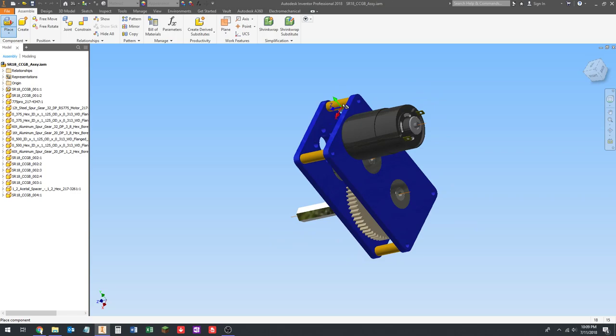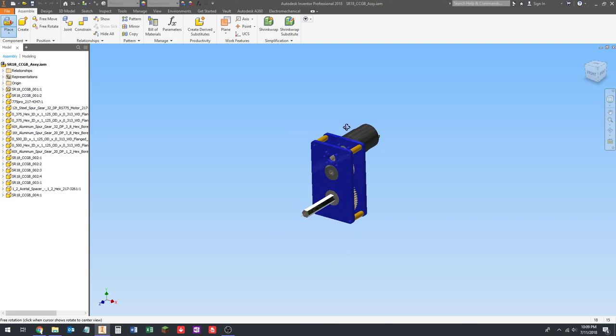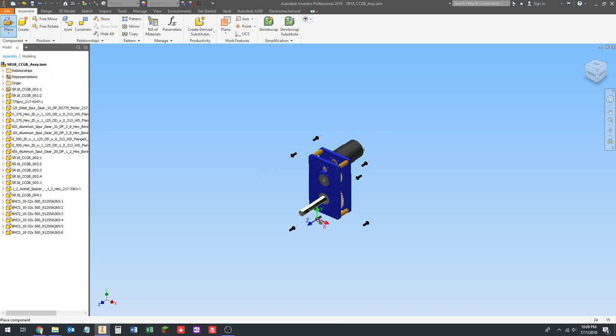If the screw is facing the wrong direction, we need to turn it around. So if we rotate by the Y axis twice, right-hand rule and all that. We're going to put a screw there, a screw there, a screw down here, and over here, right? We'll constrain them where they need to go. And then let's go ahead and place our other four down. So let's rotate Y again. We could have placed these first, but it doesn't matter. Place one there, one there, one there, one there. Then I'm going to hit Escape.